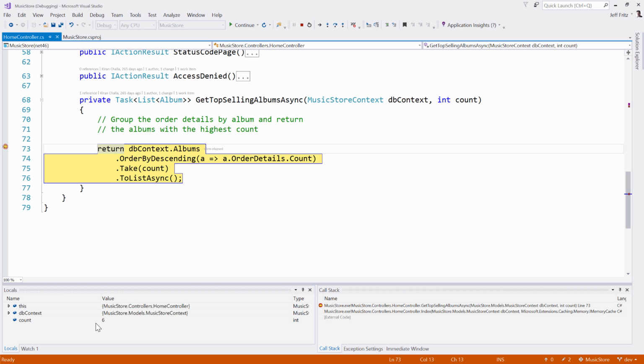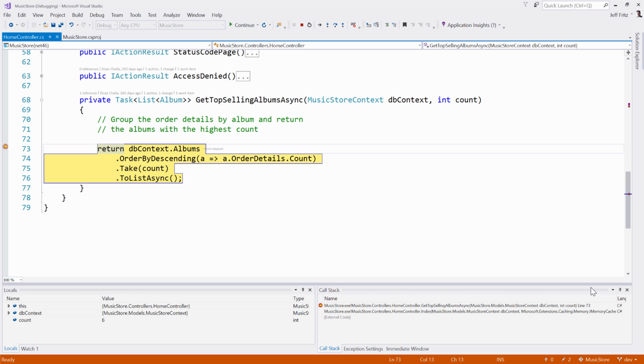Now, if I was a little confused as to how I got to this method, I can see right here in my call stack exactly the methods that my code went through to get here. And these method names that are in black, these are methods that I wrote and are in my code that I maintain. And you can see there's some external code here at the bottom that the ASP.NET framework maintains that I don't have to worry about. That's being handled outside of my application.